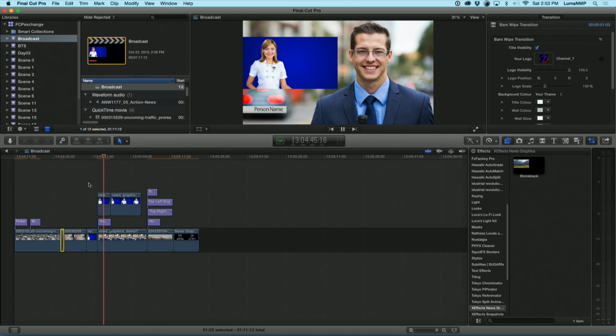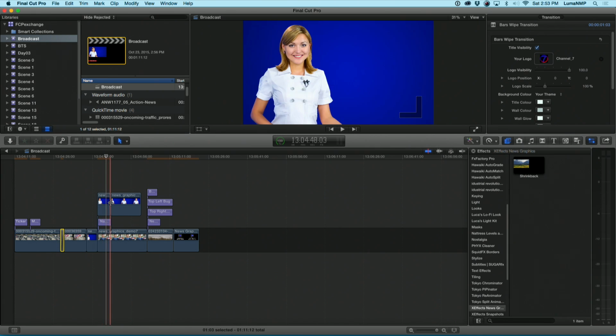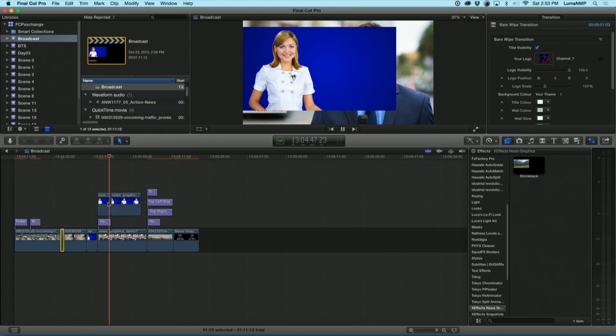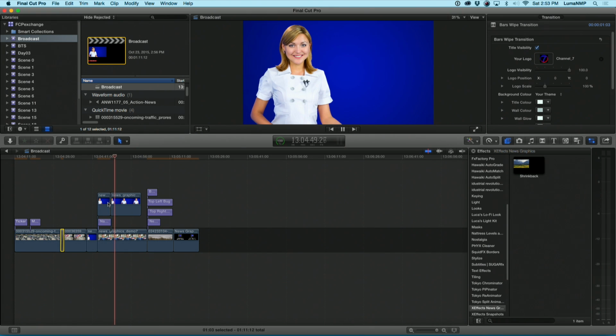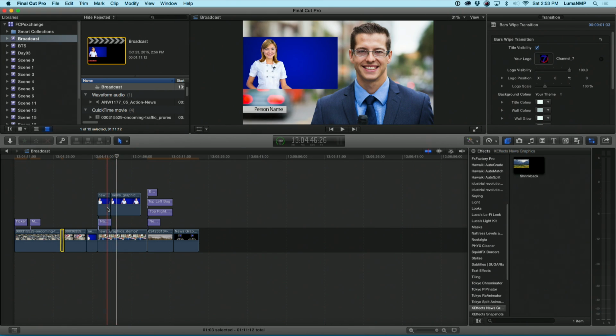You put a razor blade below whatever it needs, you have the anchor talking here, and they're going to talk to each other. Then you put a blade where that's going to end, and you just continue the clip out, and then it pops back over to the news person. This is surprisingly hard to achieve in an elegant way without this plugin. It takes a whole lot of keyframing, and if I'd had this, it would have simplified it.